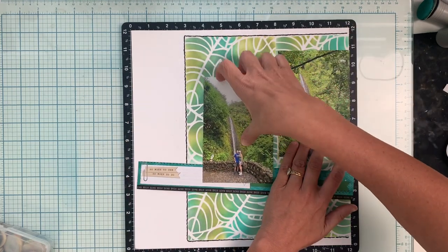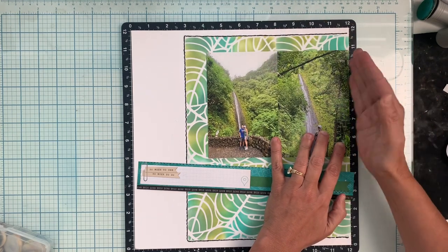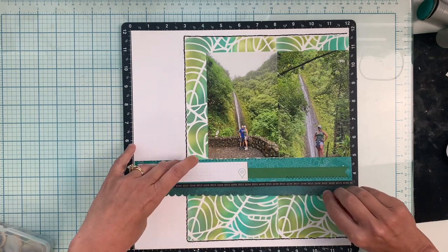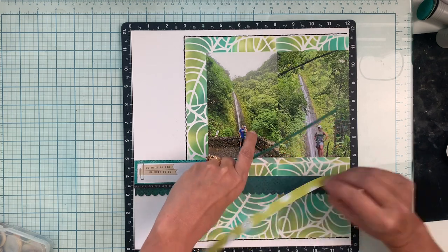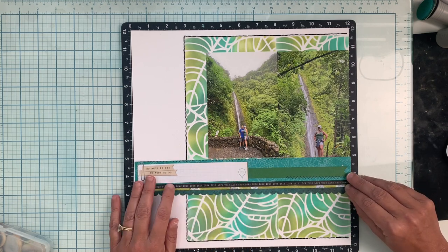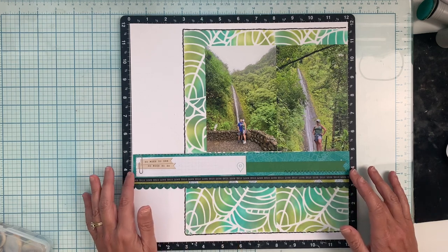There are my two photos. These are photos from a Hawaii trip that my husband and I took in 2023. The colors were perfect. It is sad — I covered up a lot of that stenciling — but that's just the way it goes. When you do mixed media, it does get covered up. Nonetheless, I had so much fun doing it and I love the way it turned out. Absolutely loved it.